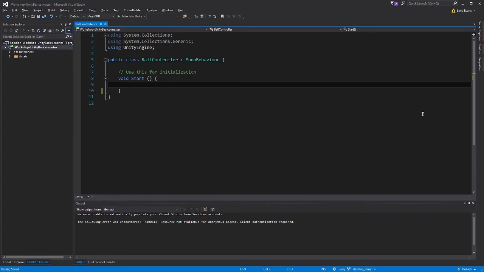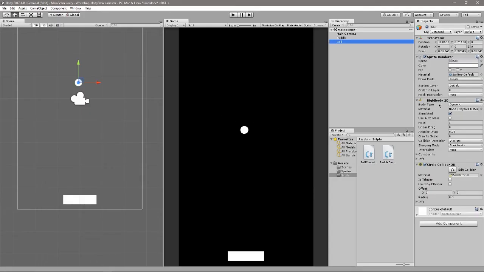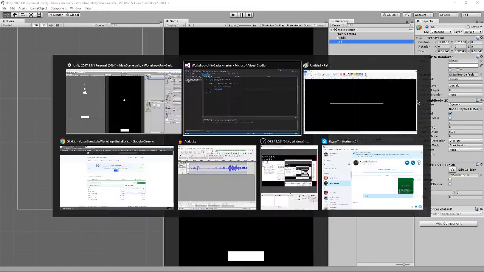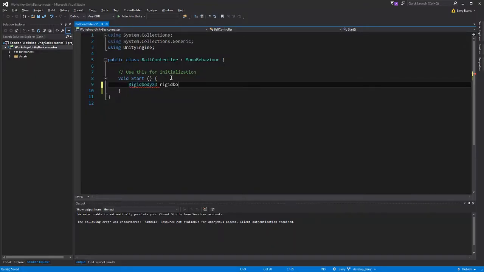First, in order to tell the rigid body what to do, we've got to get a reference to the rigid body. In other words, we have to specify that we're working with that rigid body. So we're going to start by having a Rigidbody2D. This is the same type as our Rigidbody2D here. We're asking for this in our code. I'm just going to call it rigidbody. And this next part, if you're not very versed in programming, that's okay. Just go with it, and you don't have to understand exactly what it's doing. But we're going to call a function called GetComponent.